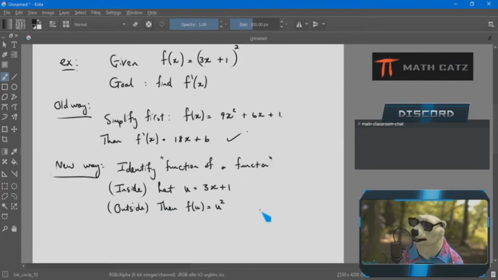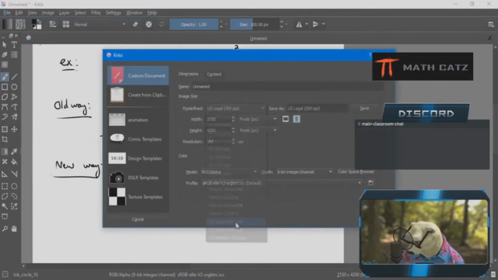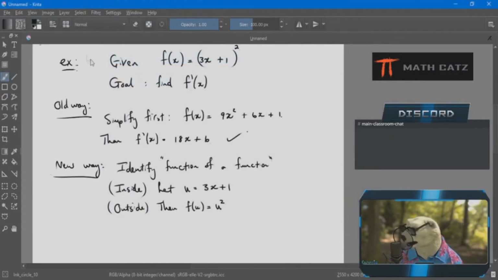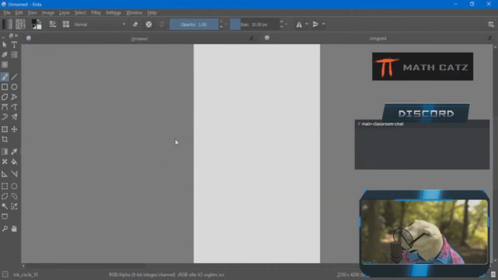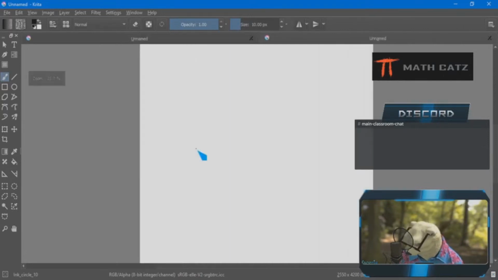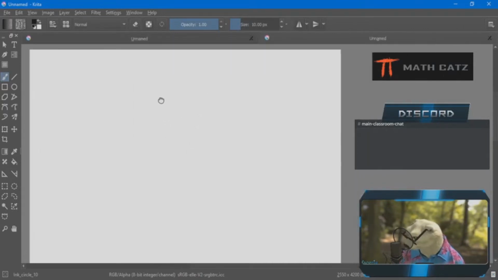Sometimes I have choices, sometimes I don't really have much choice. How do I now use this to find the derivative? This is where the chain rule comes in. The chain rule is going to tell me how to combine these functions to find the derivative of the original. Now we'll apply it, but I have to write it in general first, I think.